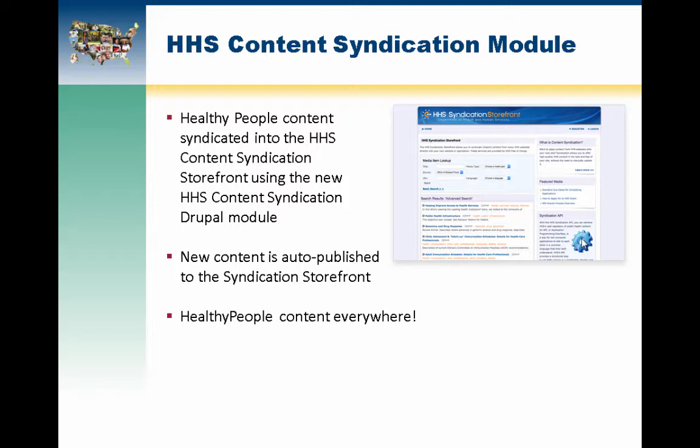For us, we selected our evidence-based resources. We selected news and events content types. We have some sharing library stories, which I'm going to call stories from the field. And I believe for our basic page, we have a certain flag that makes it work. So whenever any of those pages get edited or published for the first time in the CMS, and you hit publish, immediately a bit of code, some JSON, goes over to the HHS syndication storefront and gets updated there automatically. The date last published gets modified, and that content is readily available within the storefront for any users anywhere, whether they use Drupal or not, to pull our content directly from People.gov and have it on their website in a syndicated manner. So that meets one of our great needs.